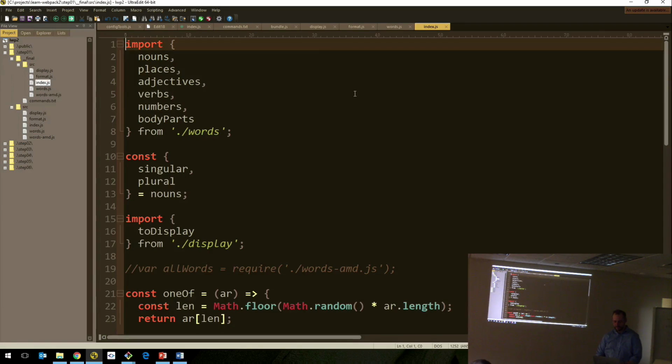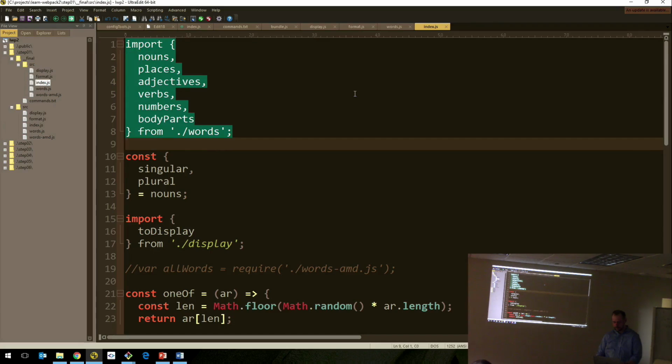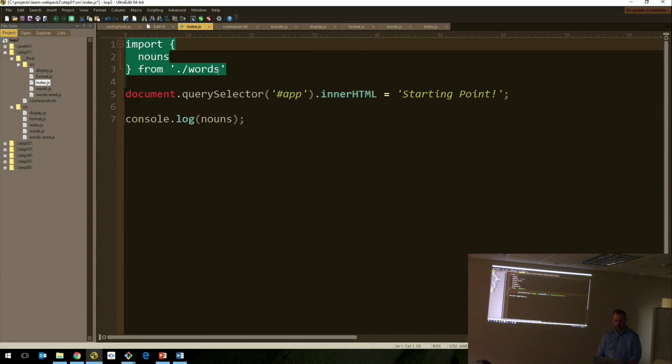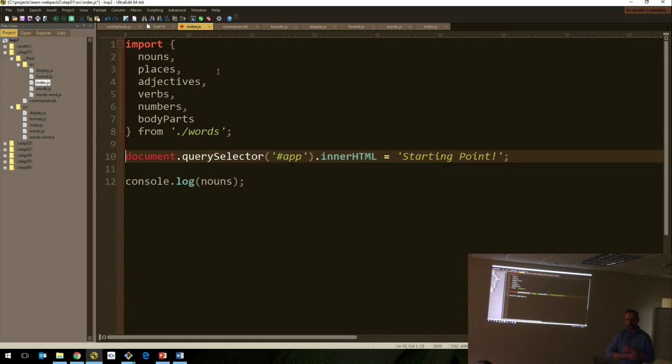But we are going to copy and paste, so you don't have to watch me type. So right now I imported nouns, but I'm going to go ahead and type out explicitly all of these things that we want to import. Okay. So this is just my imports from that different file. So I'm actually going to grab them independently. Now I don't have to. I can say import everything from this file.